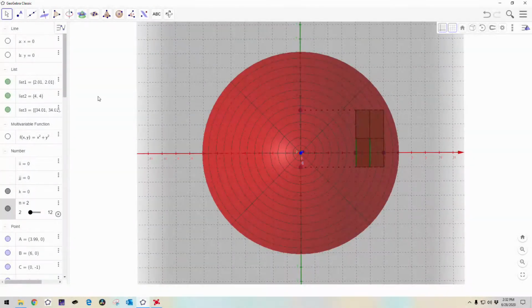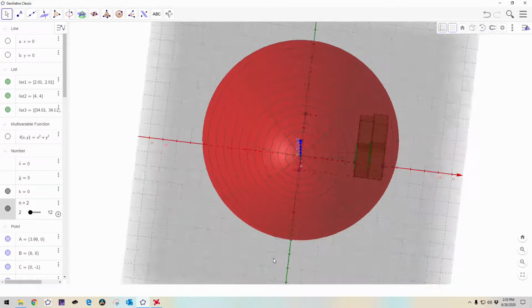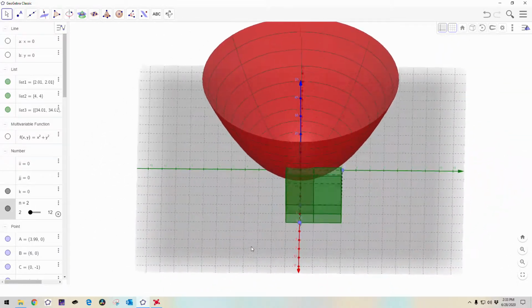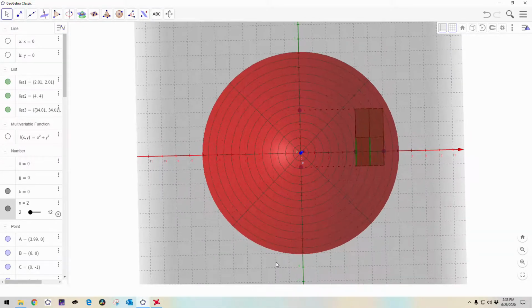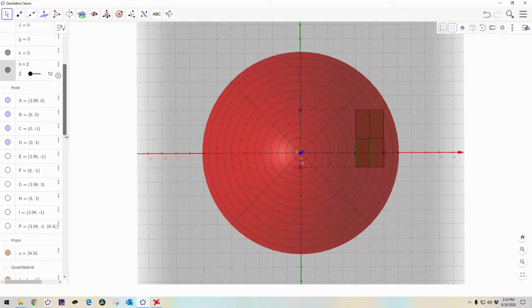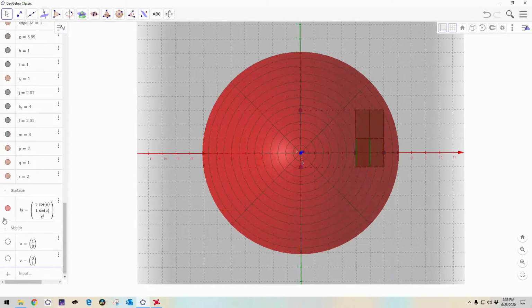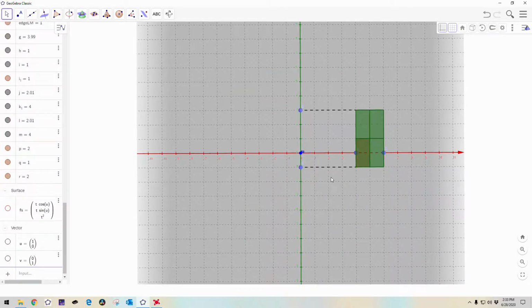So just to give you an idea of what we've been talking about in the last couple of scenes from a visual standpoint, I've got the function f of x, y equals x squared plus y squared here. And just notice that it is the circular paraboloid that we've been talking about. We said that we were interested in a region where the x is going to vary from 4 to 6. So notice this is the x variation here. And the y is going to vary from negative 1 to 3. That's from here to here.